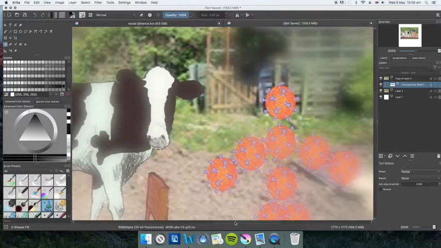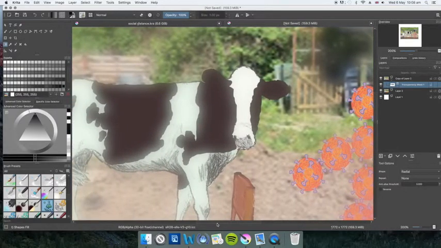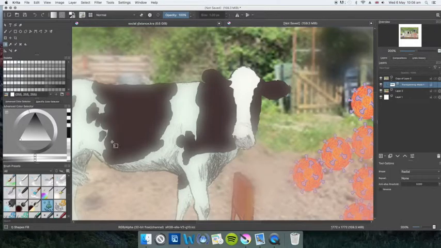There we go, and you can work on really small areas. Work it on the cow's face. So again, I'll just add a bit of blur at the bottom there. There it goes. And then I can also take it away around about the mouth area.